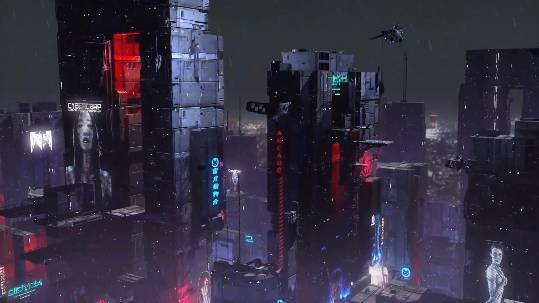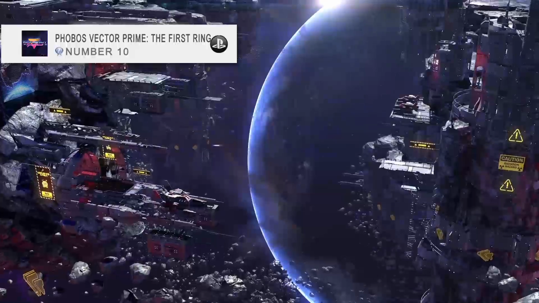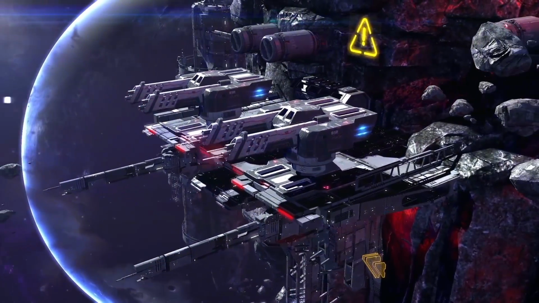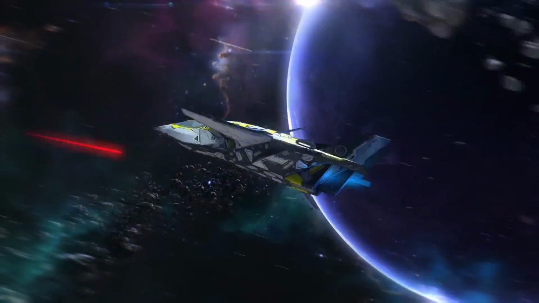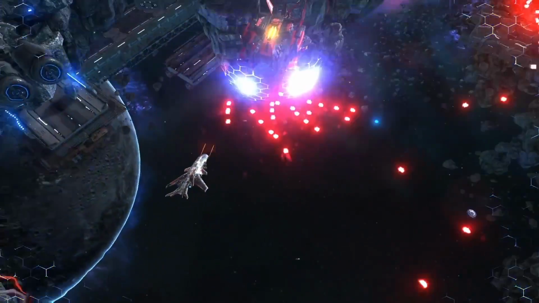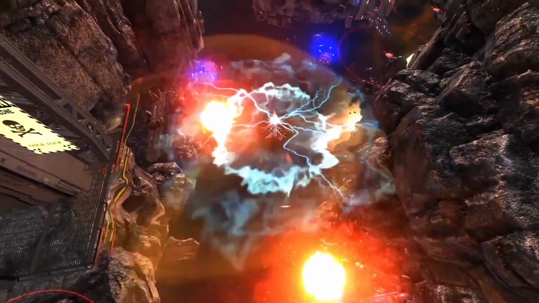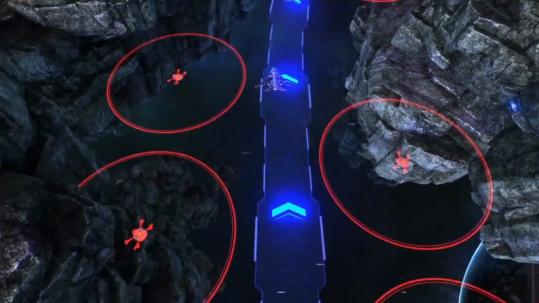Entering into the top 10, we are starting with Phobos Vector Prime The First Ring. This has just a slightly higher 88% platinum completion than the previous 2. This actually only has 6 levels and is just the first part of what is supposed to be a larger story. It should only take you an hour or 2, but I'm a little surprised this has a high completion rate compared to the others on this list, because there are some parts that can be challenging because there's bullet hell and there are no checkpoints in each level. I have not personally played this, so maybe it's not as challenging as I believe it to be.